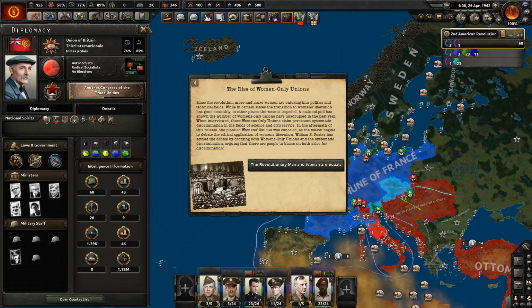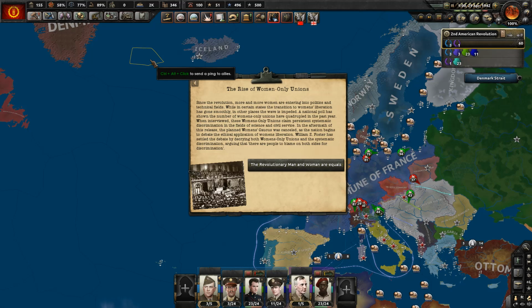Rise of women-only unions. What is this? Since the revolution, more and more women are entering into politics and technical fields. While in certain states, the transition to women's liberation has gone smoothly, in other places, the wave is impeded. A national poll has shown the number of women's-only unions have quadrupled in the past year. When interviewed, these women's-only unions claim persistent systematic discrimination in the fields of science and civil service. In the aftermath of this release, the Plan's Women's Caucus was cancelled as the nation begins to debate the ethical application of women's liberation. William Z. Foster has settled the debate by decrying both women's-only unions and the systemic discrimination, arguing that there are people to blame on both sides for discrimination.